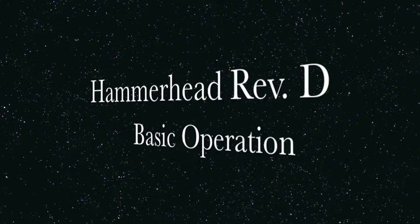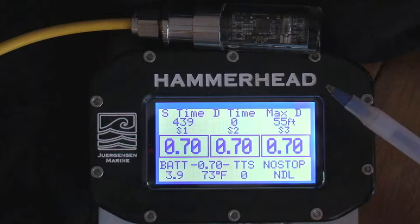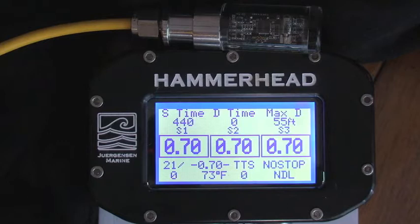The essential elements of the Hammerhead Rev D control system are a wrist unit which houses all the electronic components, including an isolated battery compartment, as well as a heads-up display known as the DIVA, which stands for our patented Display Integrated Vibrating Alarm.